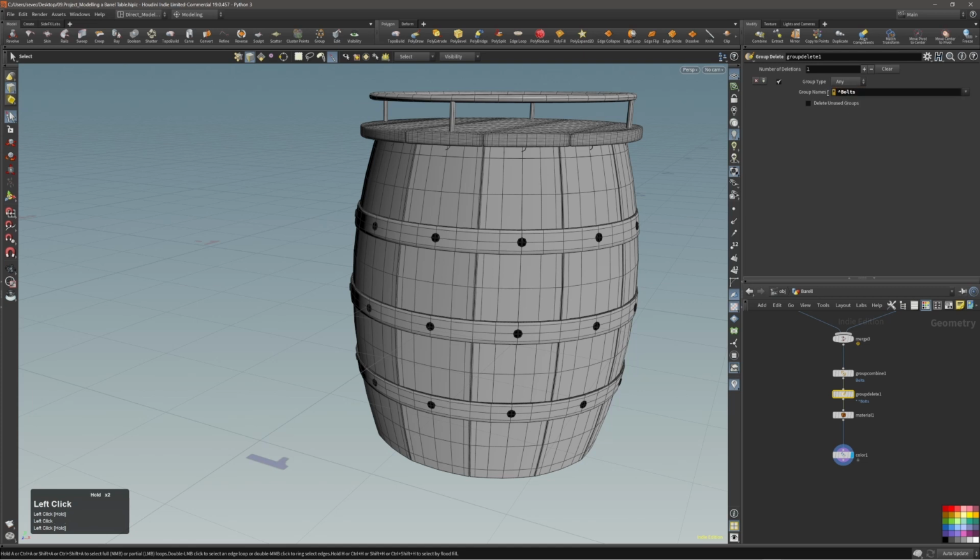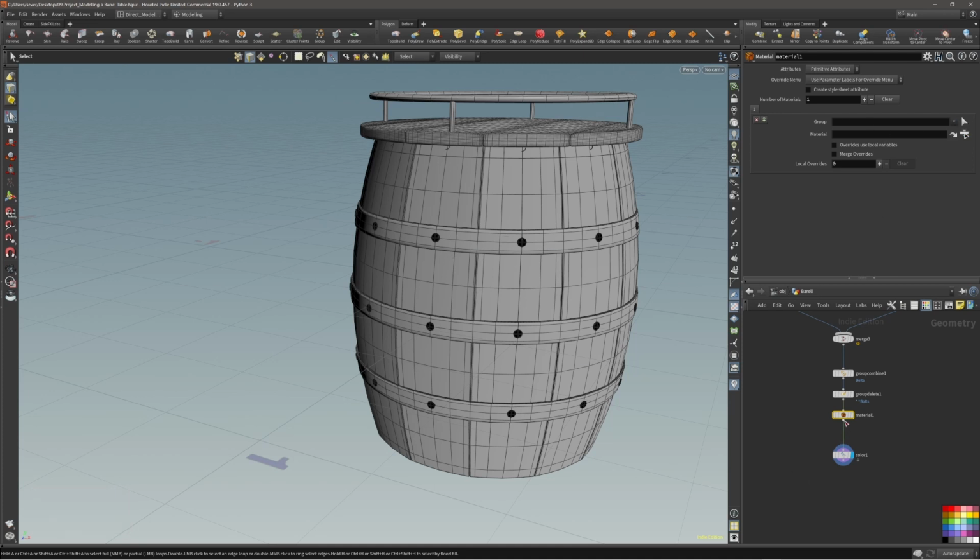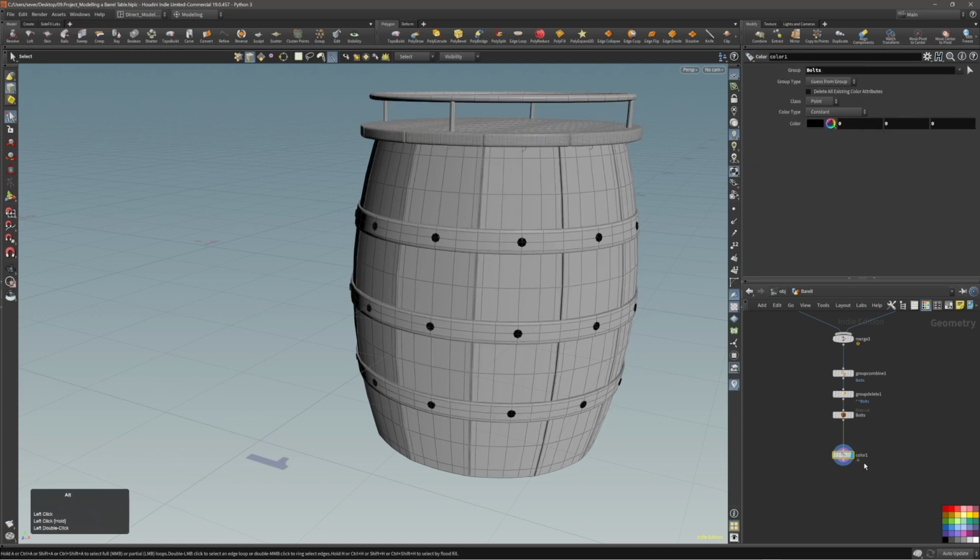So delete everything but exclude the bolts group, which in the end leaves us with our bolts group, which is this.